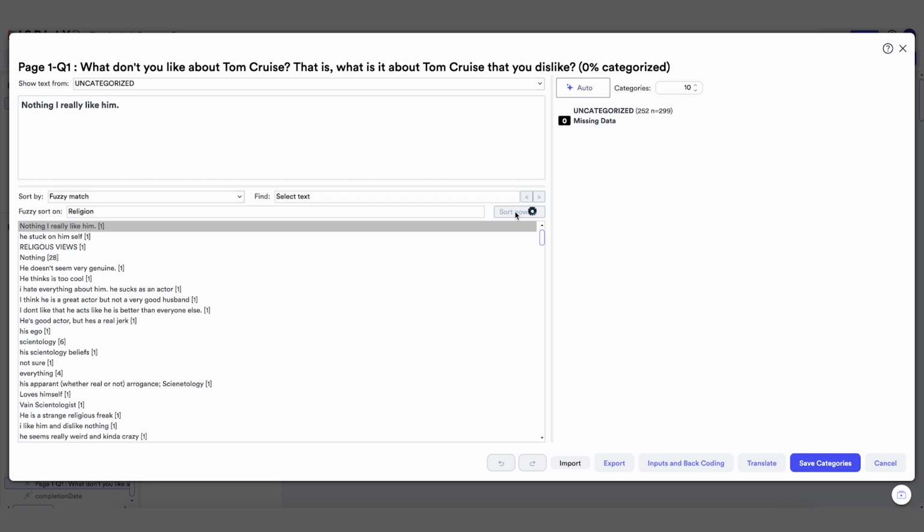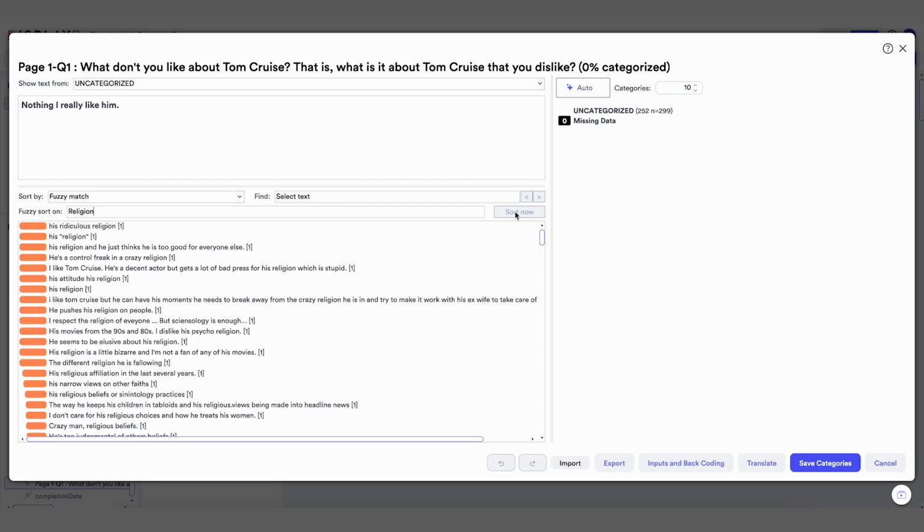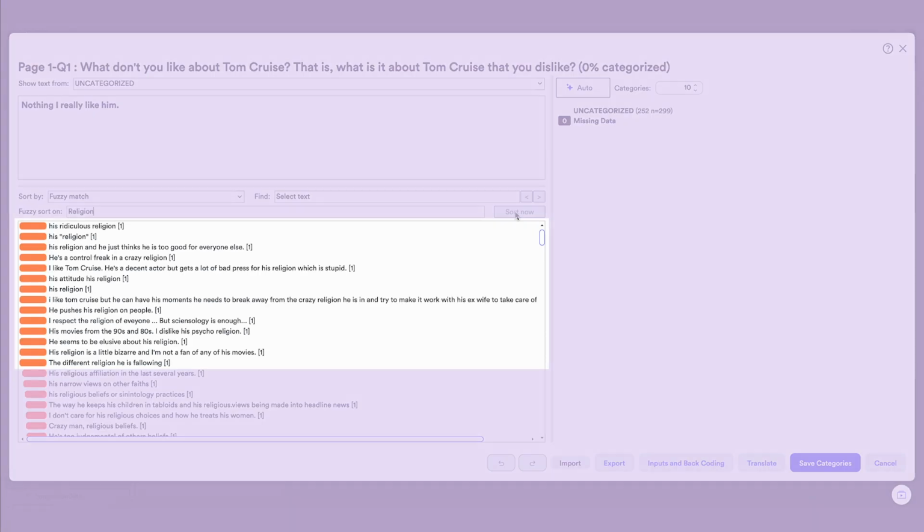The little spinner here tells us that Displayr is thinking. What it's doing in the background is using neural networks and other tools to find patterns in the text data. It's going to group terms together using fuzzy matching, and it's going to save you a lot of time instead of having to go through every response manually to come up with categories and groupings yourself. If we look at the first few responses, we can see that they contain the word religion, as we would expect.